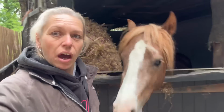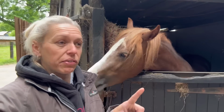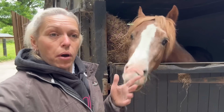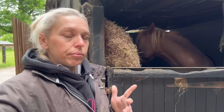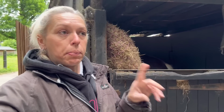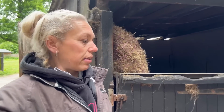So I'm quickly going to run home, let the dogs out, grab some lunch, grab Willow's tack because he must be ridden today. And I'm hoping that stable, Champ's old stable, will be dry by the time I get back to try and paint that as well today. Just whilst I've got all the painting stuff out, that's just another job done. And then, as I say, we've got a busy weekend, so I'm hoping early next week I'll get Willow's stable painted as well. So that's then all the insides done, other than the one that Steve's got his rubbish in that I'll have to deal with once he's put his stuff in the other sheds. But yes, I am starving, so I'm going to run home, grab some lunch, and I'll be back down shortly.